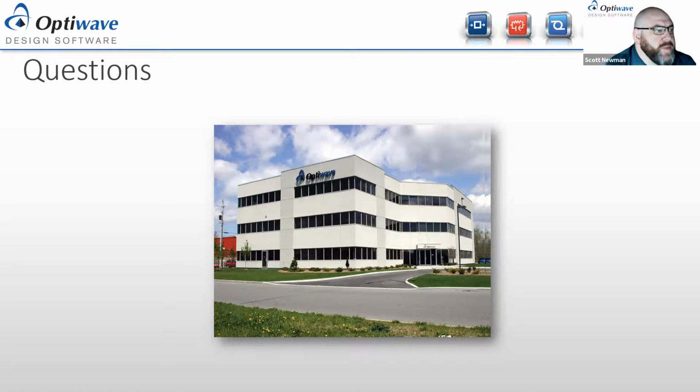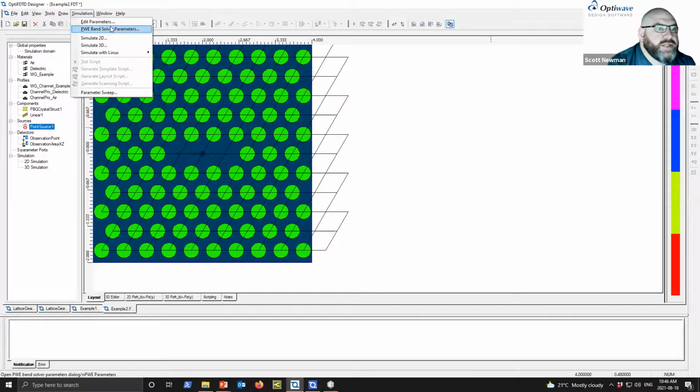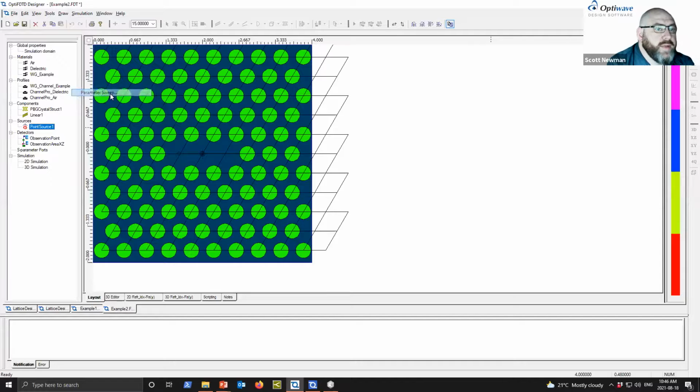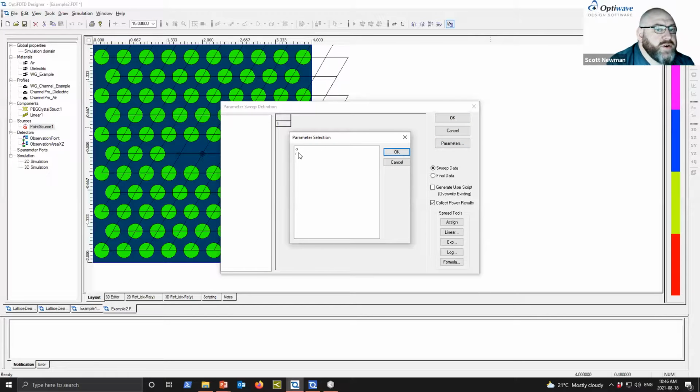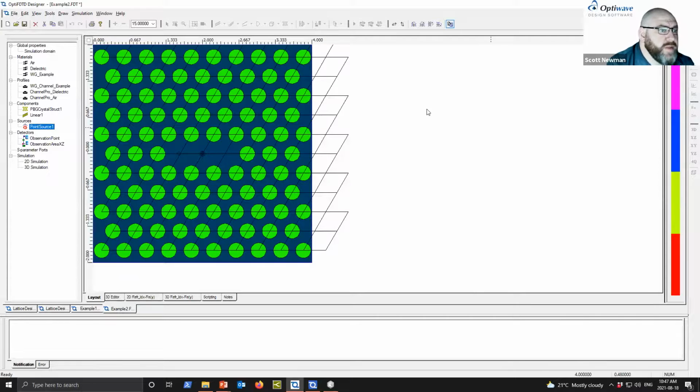I've got a couple questions here about parametric sweeps. Parametric sweeps can be done in two different ways. One of them is an actual, actually I can show it in the, let me bring up the product, Designer. So you can actually do a parameter sweep. If I go to simulation and click on parameter sweep, you select the parameters you want to do your sweep on. So let's say you want to change your R value, and then we can sweep that value and it'll run the simulations. The other way of doing it would be a script. You can run a VB script that will do the sweep for you as well.